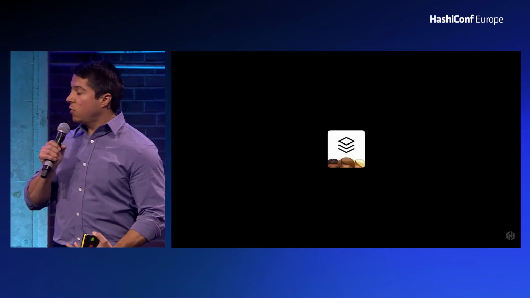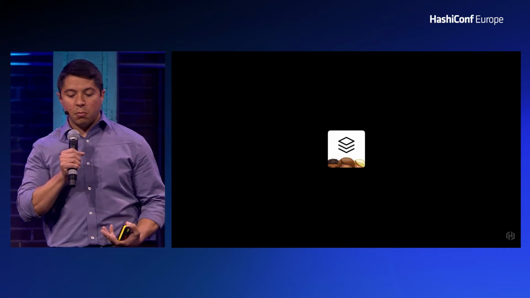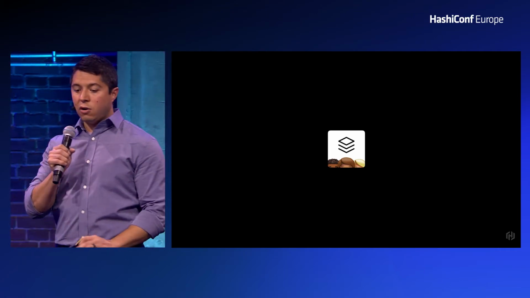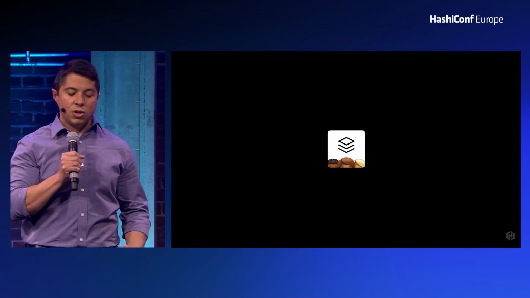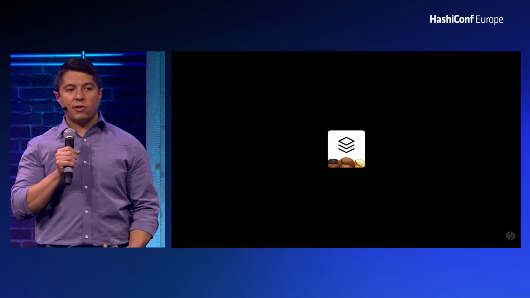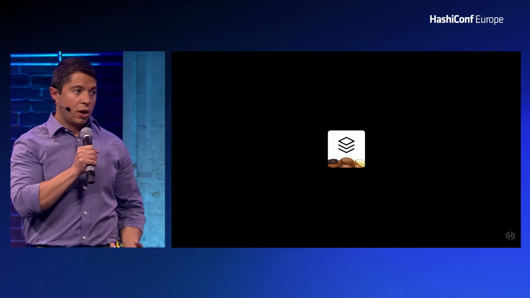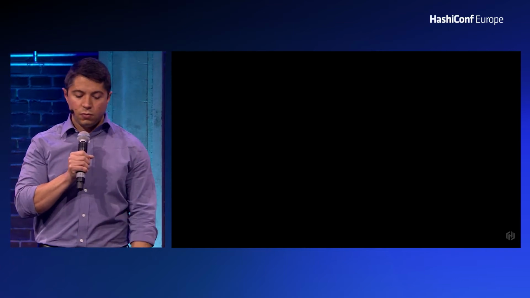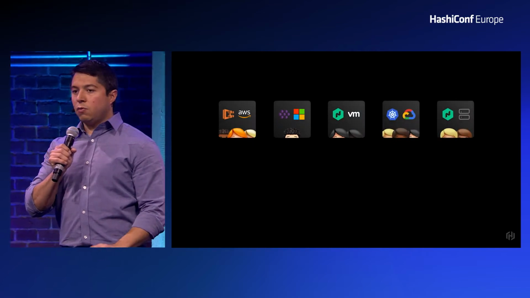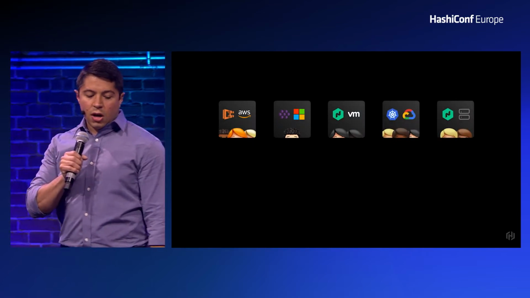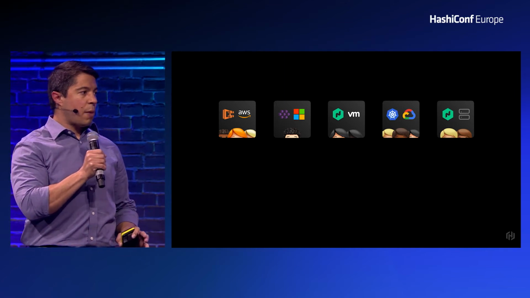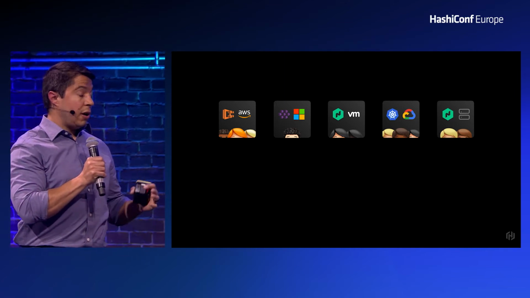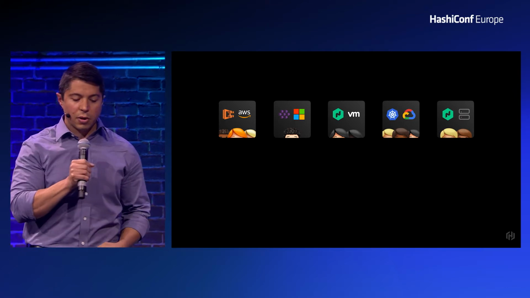Typically, organizations will have a platform team that's responsible for maintaining shared services across the organization, and this team will provide services like metric collection, logging, and networking. And in really large organizations, there may be multiple independent teams that are responsible for operating infrastructure on different cloud or runtime environments.